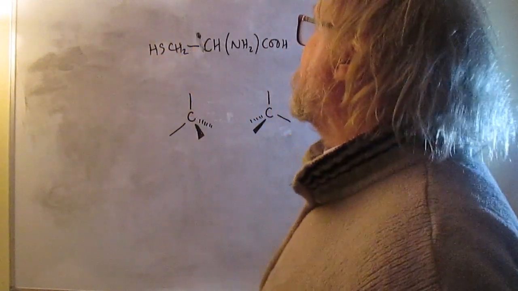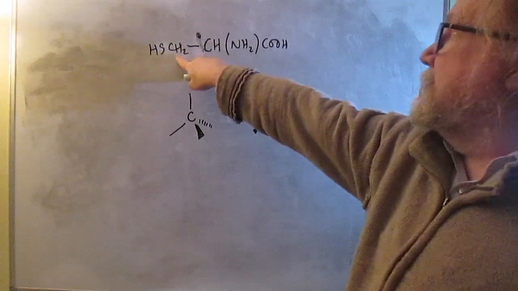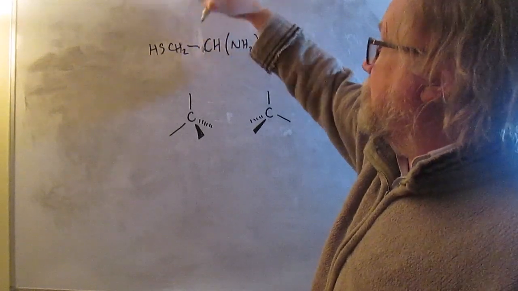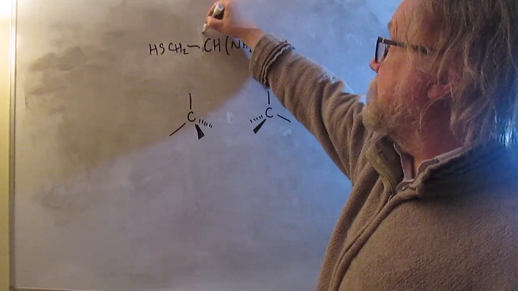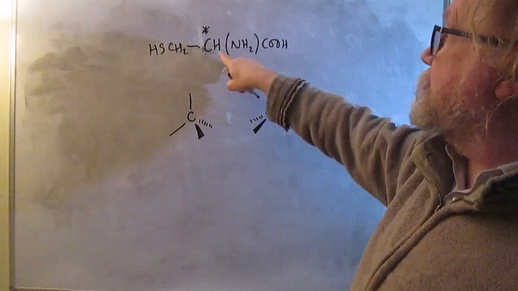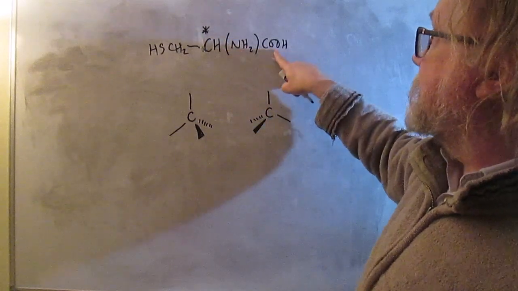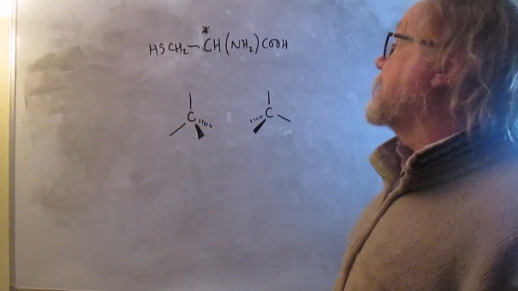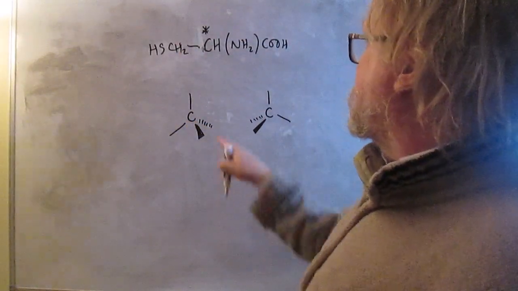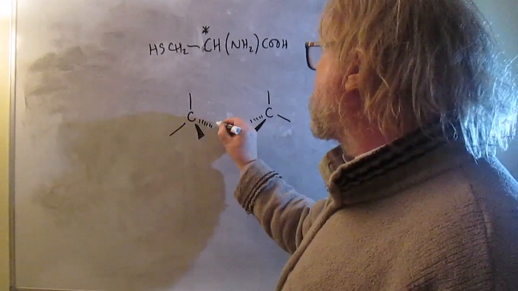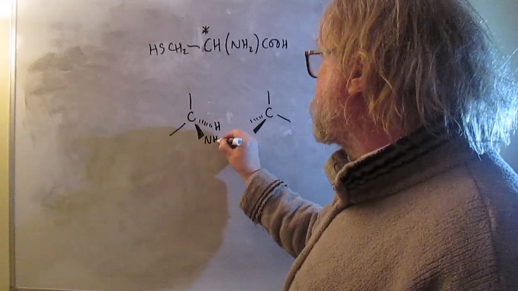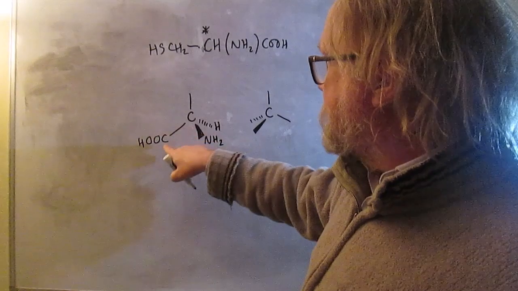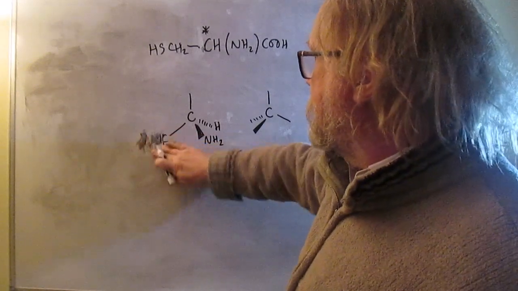So we've got HS, CH2 there, and of course that's not the chiral carbon, this one is, and that's the case in all but one of the alpha amino acids, that central carbon there is chiral because it has four different groups around it: a hydrogen, an amino group, a carboxylic acid group, and whatever the side chain is. So that's the one that goes in the middle there. And then you just put the four groups around it wherever you want on this first one. So let's, for example, put the hydrogen there and the NH2 here, COOH, making sure that you get the connectivity from carbon to carbon.